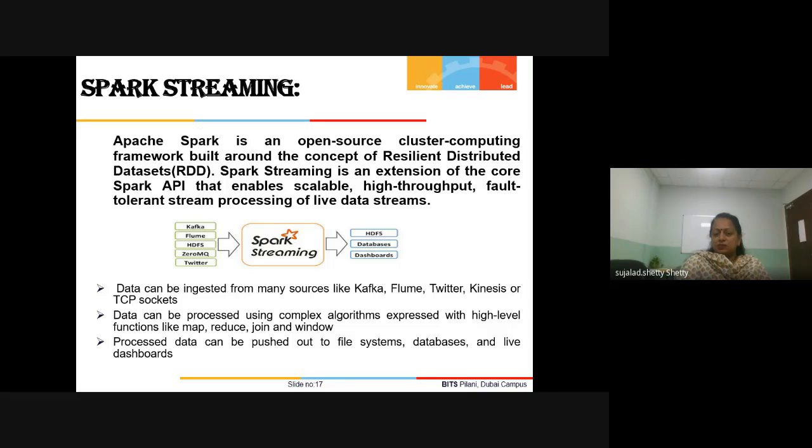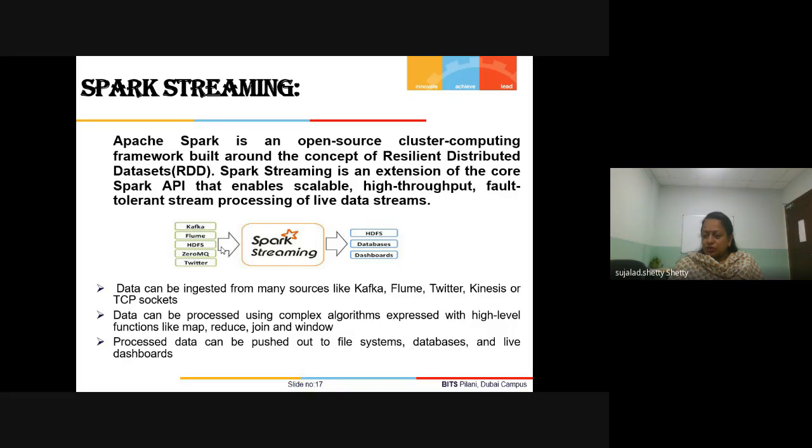It is built on the concept of RDD, resilient distributed datasets, which becomes the core of your Spark architecture. That is where it works with your RDD, processing the data in small batches. The Apache platform has different things available to handle your Spark platforms. There is Kafka, Flume, and Zookeeper, and so many different versions available for different applications that can be built.